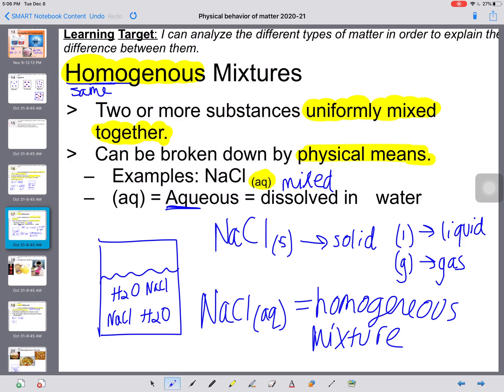So for that, what you could do is boil the salt water. If you boil salt water, the water will evaporate and turn into a gas, okay? But salt does not evaporate. So the salt molecules will be left over, and you will be left with like a white crystal, which is your salt, okay? But both of those, boiling or filtering something out, both of those are physical means of separation. They don't require a chemical reaction. Boiling is not a chemical reaction.